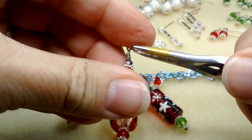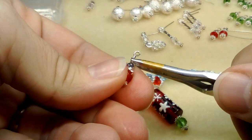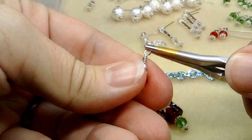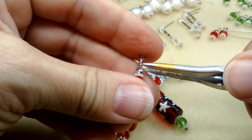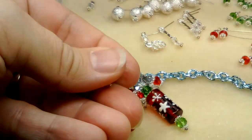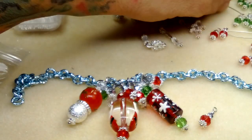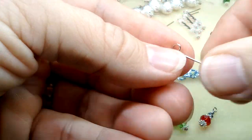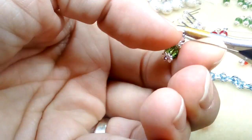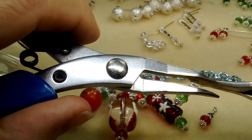So Augie was mentioning that she asked me if I do Christmas ornaments, and I haven't done Christmas ornaments in maybe 10 years. She was interested in maybe some, so there's one. Let's do a green one. So she was mentioning maybe some type of bead weaving covering of an ornament or something.